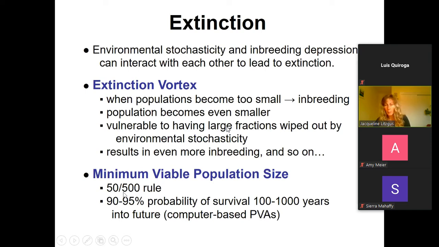And in my personal opinion, these types of rules are far too simplistic because they don't account for the life history of the animal, the type of breeding system it has, and so on. So I think these are sort of silly. And to me, doing a population viability analysis, which actually includes information about the life history of the animal you're talking about, is a much better way to determine minimum viable population size. I don't think you can apply a rule across all different animals. It just doesn't make sense to me.